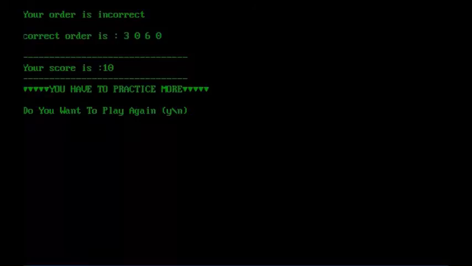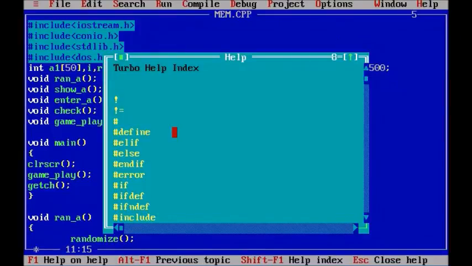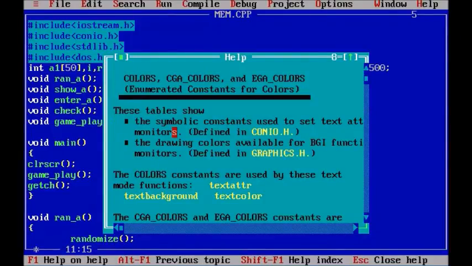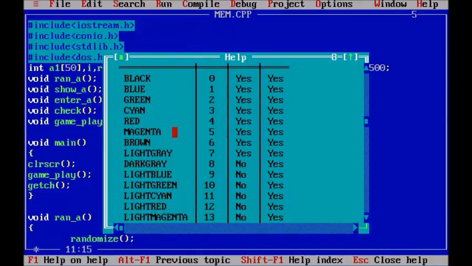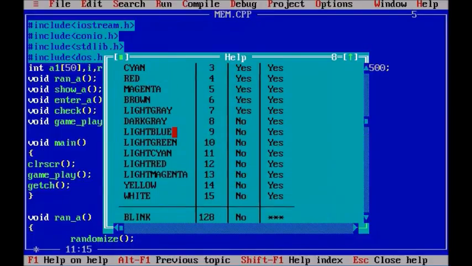Here you can see these are some minor variations that you can do with some cout and cin statements. And this color effect can be done by just using text color, which will change the color of your text. You can find different colors here by just typing colors. So here are different colors that you can use in your program. These are black, blue, green, and anyone that you want to use. I'll use the green one.